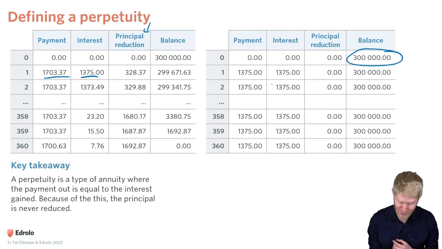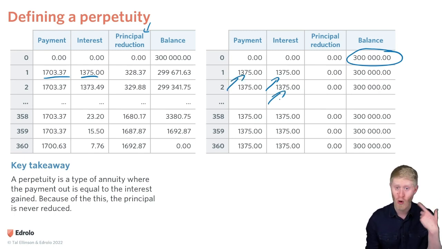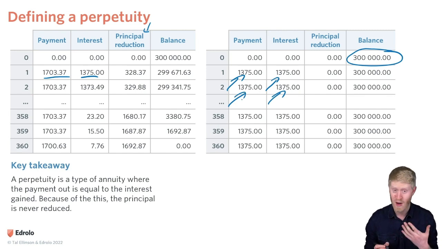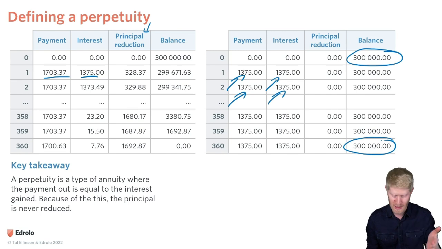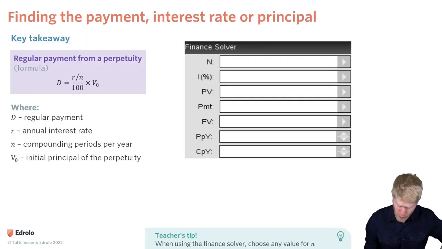Then every year, this balance would grow $1,375, and then it could pay that money out again. And then the next year it would grow, and then it would pay it out. And what you're doing in giving this gift of a very large money is basically hoping that this thing could pay out forever. This can go well past 360 because you're never dropping the balance at all. Does that make sense?